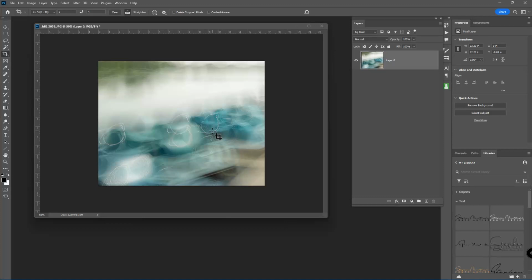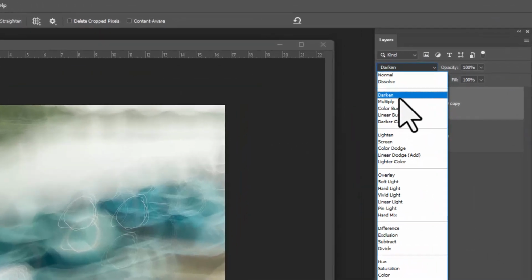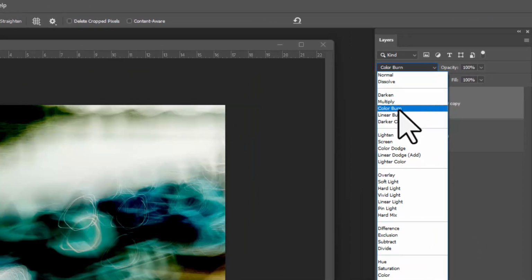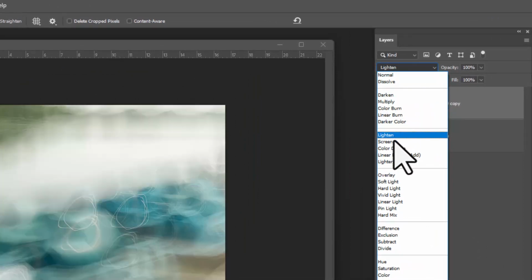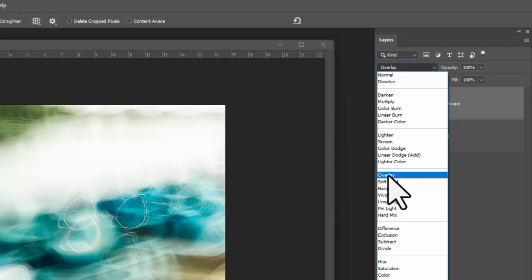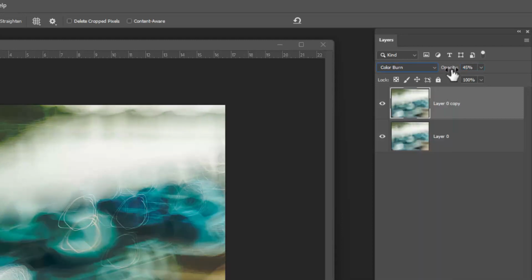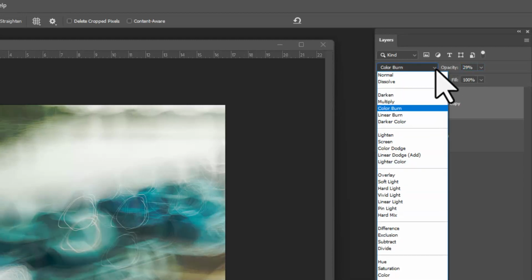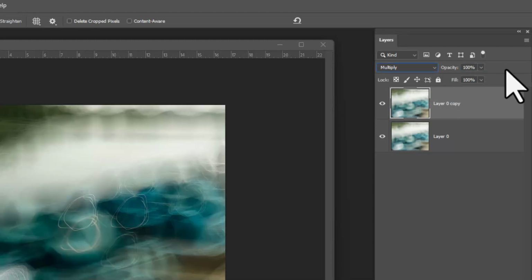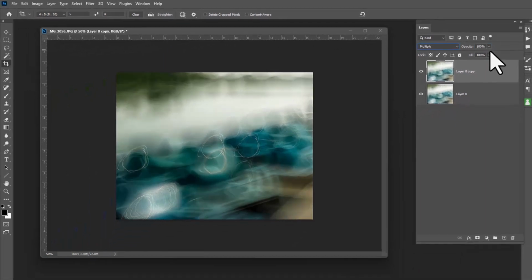I'm going to duplicate the layer, because one of the first things I like to do is add a little bit more punch to this. So I'm going to go to the blending options and see what Multiply gives me. Color Burn looks interesting. I'm just scrolling through these. Overlay, Soft Light, Hard Light. I like maybe Color Burn, push that down. Maybe Multiply. Let's push that to 100%. Yeah, maybe, and again, very subjective, right? So I'm just going to go 100% on that.